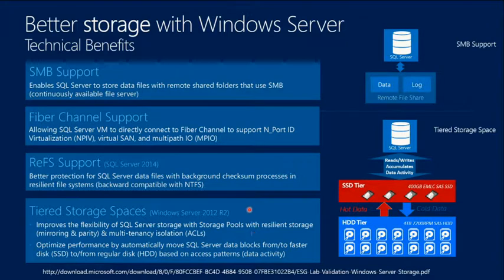So SMB storage now allows you to put your data and log files remotely, right? You don't have to be local, or in a cluster environment like this gentleman said, right? It can be just any file server. And Windows Server 2012 has all kinds of availability features on the SMB portion that give you the same protection as well as speed. That reduces your storage cost tremendously. If you worry about SAN storage being very expensive, this is the way to go, right? Same performance, same availability, things like that, but it gives you great flexibility.